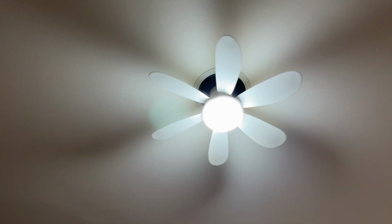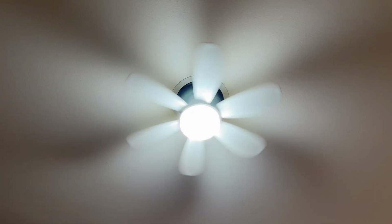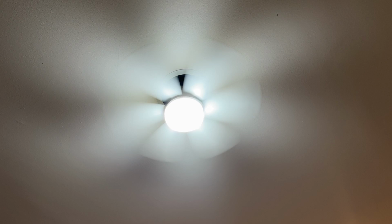Here's the ceiling fan. Now this is on high. A lot of rock and roll. Now I do have, this is a cathedral ceiling, so this might work a little bit better if you had a flat ceiling, but I think with the weight, the way it's gonna go, this thing's just gonna rock too much. So it does work, that's on high.